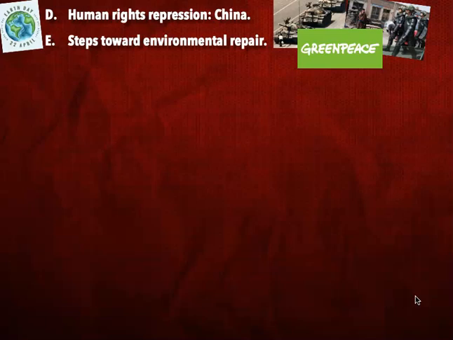All right, let's see, when we talk about steps towards environmental repair, there's been the whole kind of movement towards reuse, recycling. That's a big part of that. Ecotourism, which is something that has grown in the 21st century, where people who go on vacation get to see the natural wonders, but they also learn about how those countries that they're visiting are trying to protect their environment. And so just more general overall environmental awareness.